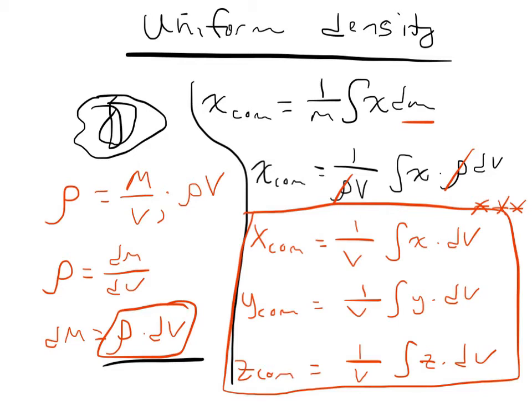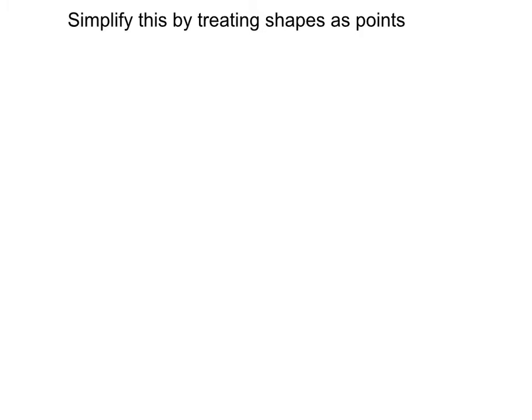However, frequently, most often, we can be clever in our solution. So let's look at one more challenging problem. While those equations that we learned can be obviously really helpful, it's easiest if we can identify shapes as points. And when we talk about using them as points, we're talking about at their center of mass. And this is easiest when we're dealing with problems that are uniform density.